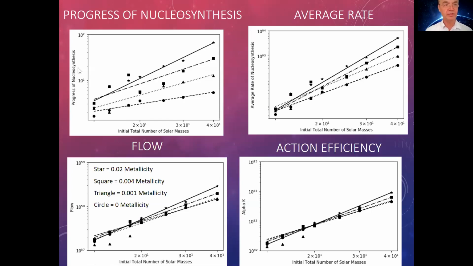The progress of nucleosynthesis, which is a measure of structure or complexity or entropy decrease, as a function of the size of the star as a total number of solar masses: you can see power law trends. The difference between these lines is just the initial metallicity. The circle is a primordial star, which has zero initial metallicity. In astronomy, metallicity is how much initially they were grouped. For example, if another star exploded, it would have already synthesized some heavier elements. So metallicity is anything heavier than helium, and if it is zero, it is just an initial primordial star, which there are not many of today for obvious reasons.